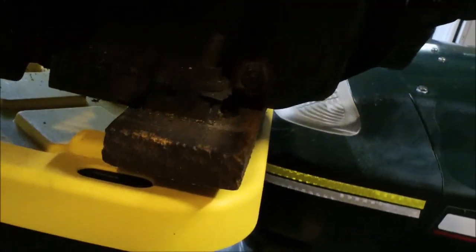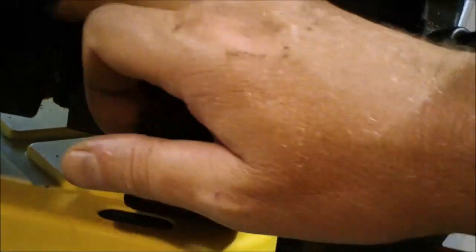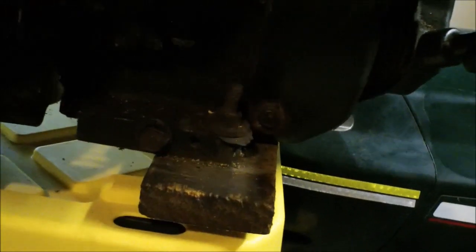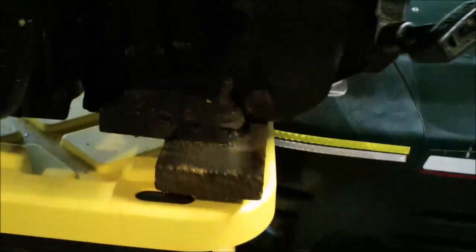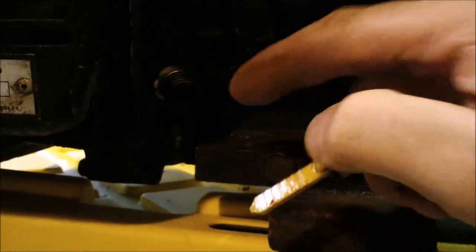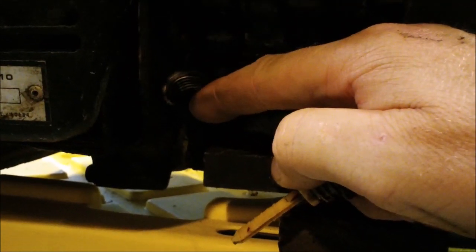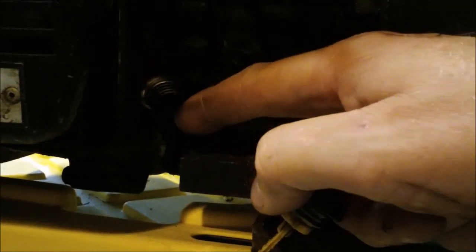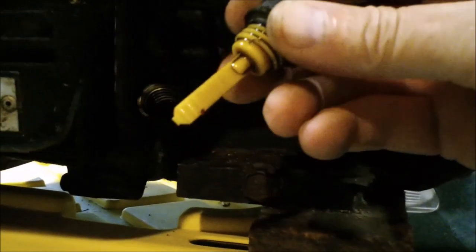This appears to be the drain, and this is the oil check here. Sometimes these are square and as you can see this one is like a nut. Every generator is different; this is how this one drains. Another thing I'd share: this isn't a hard and fast rule, but in general, generators have a dipstick here, but you literally fill up the oil all the way. It almost doesn't allow you to overflow because of the angle it comes in, and your oil level will be here so when your dipstick goes in it'll be at full.